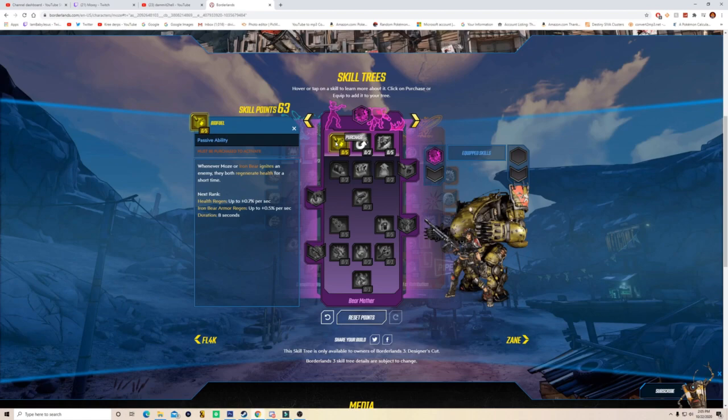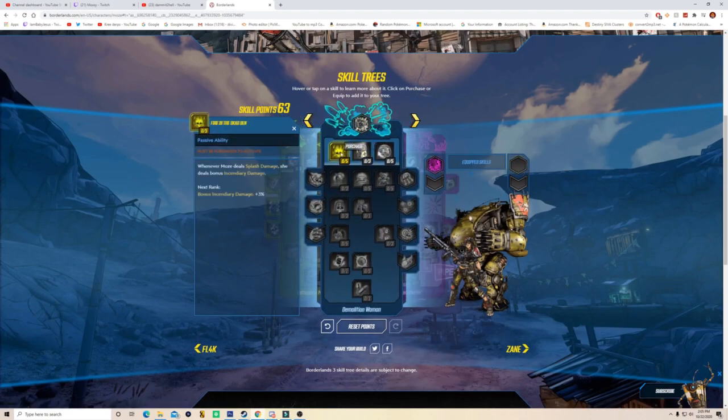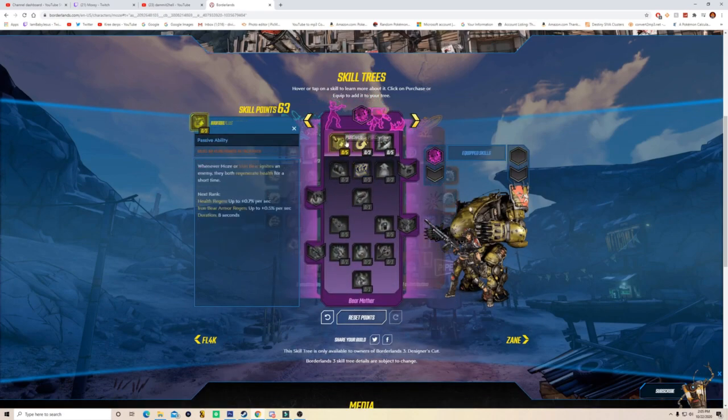So we got Biofuel. Whenever Moze or Iron Bear ignites an enemy, they both regenerate health for a short time. Hell yeah, that's super cool. Another form of healing, especially since Biofuel is one of the top 3 skills that you can unlock. It's going to be really helpful for any type of build. It's kind of like the same thing as Fire and Skagden. It's so high up, it's right here, that it's just easy to cop some of these.